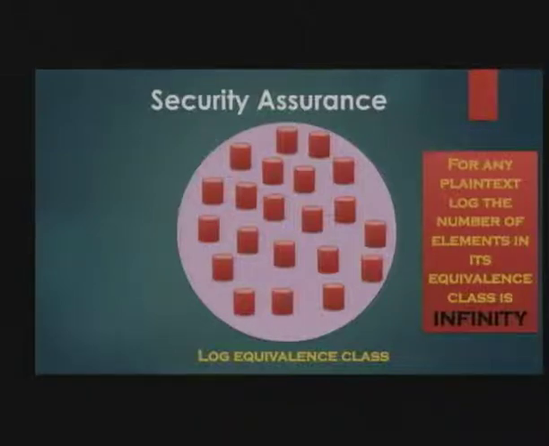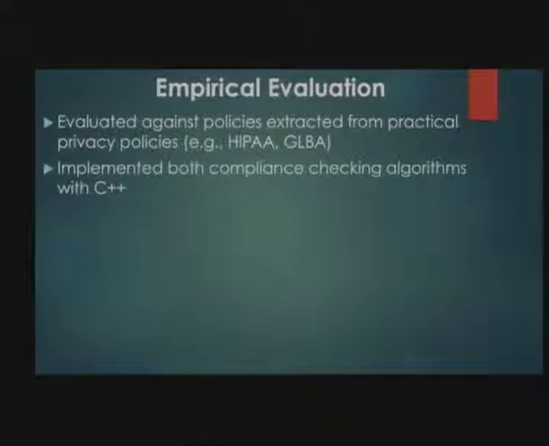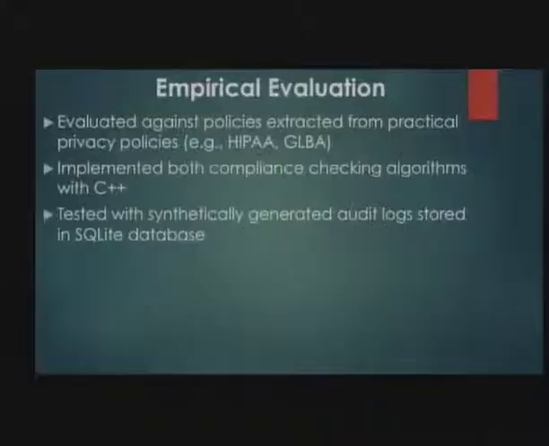So now that we have finished talking about the security assurance, let's talk a little bit about the implementation. We actually converted the majority of HIPAA and GLBA into our language. The logic you saw, the scary one. And we implemented two algorithms: one that works with logs encrypted with Enumia det, the other with logs encrypted with Enumia KH, the keyed hash version. We implemented both of them in C++ and tested with synthetically generated traces.